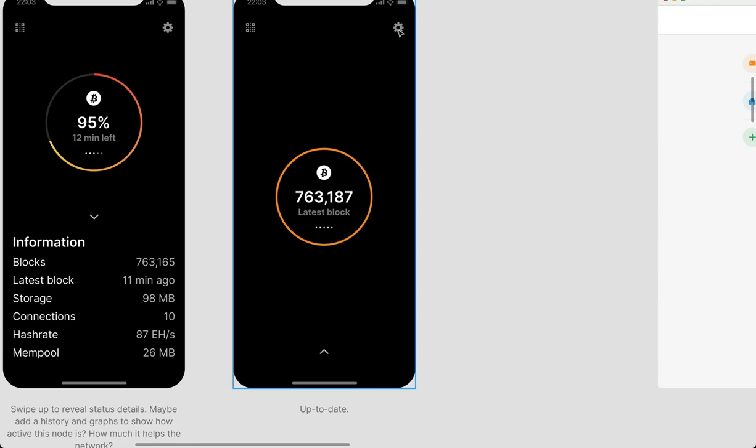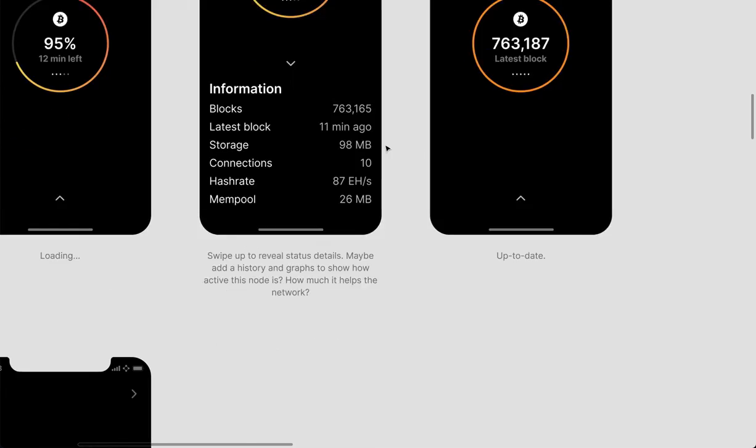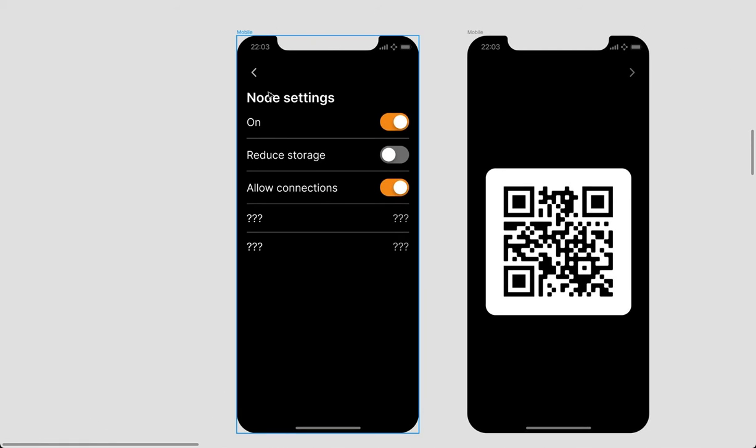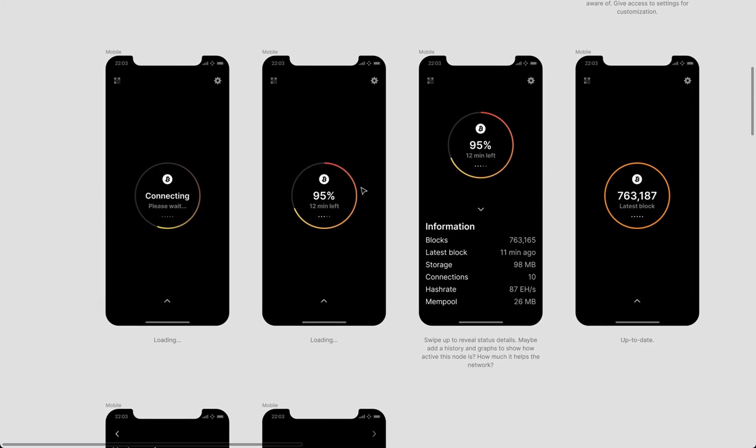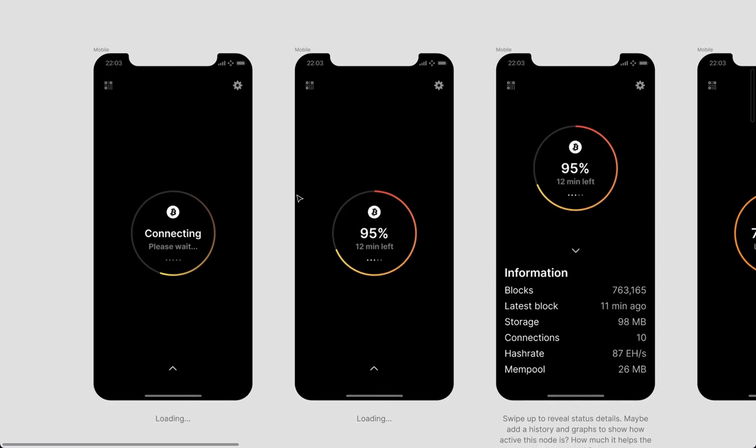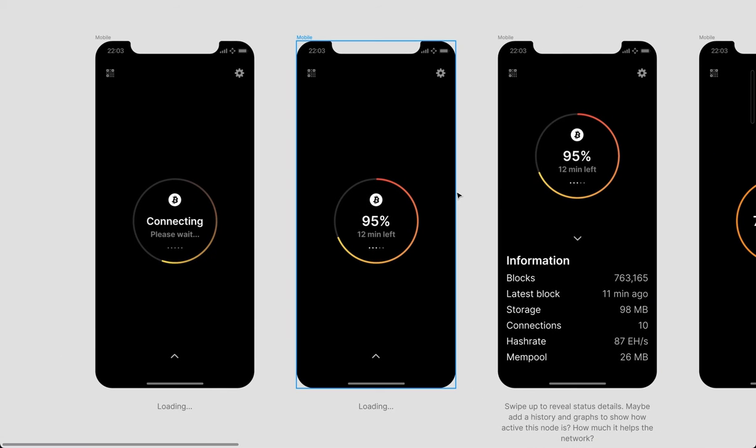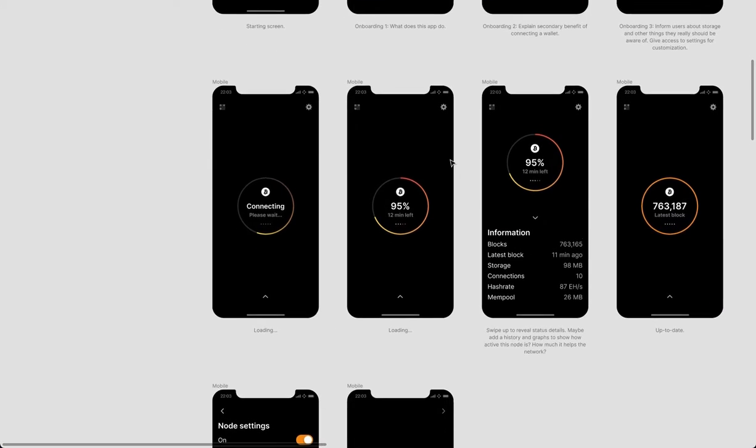And if I tap this icon or I swipe right, then I would see my settings. Not really sure what goes on here. On/off button, pruning or not, allowing connections through this QR code or not. I'm not really sure what goes on here, but I assume we need some settings. So I really started with thinking about what we want this core experience to be like, where it's just on the nightstand and does its own thing.